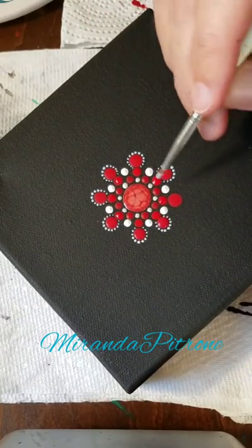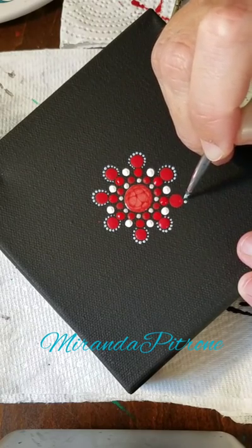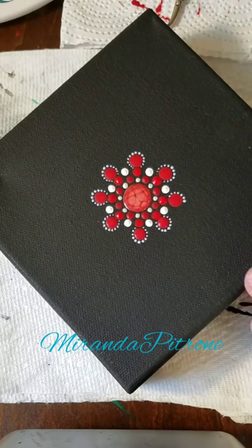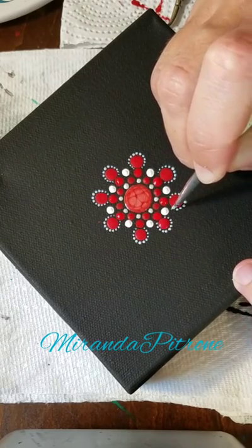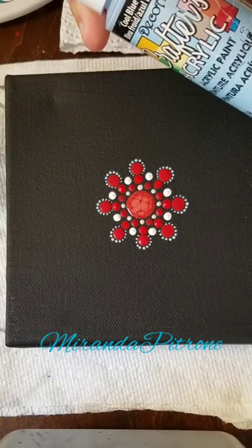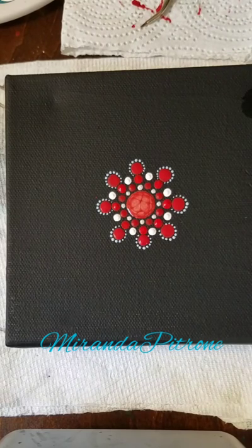Just going all the way around each of the circles that we did in the red, just going around each of them with this winter blue. Okay, I think I'm going to work my way from light blues to dark blues. And the next one I have is a cool blue.